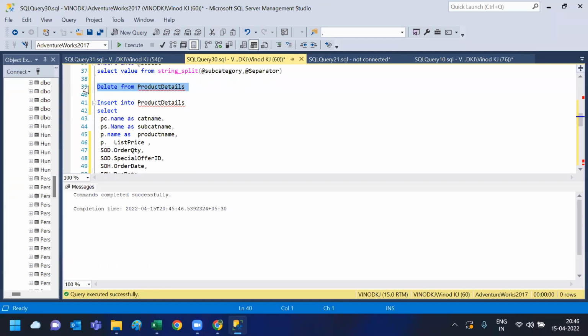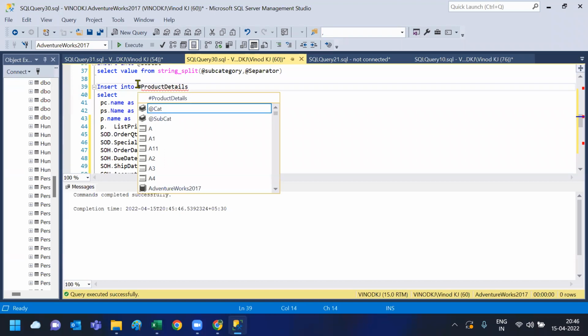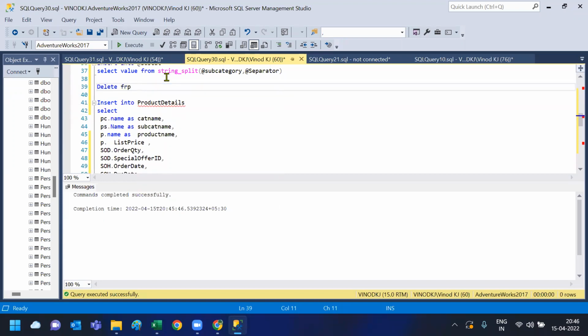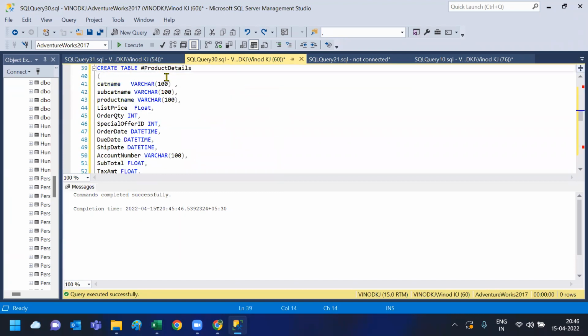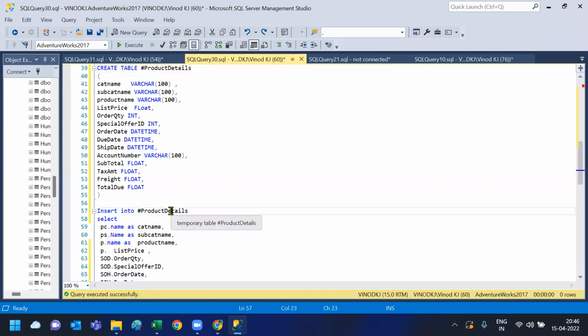Yes. So already we have a concept called a temporary table, which won't store any data in the MDF. It will store only in the logs. Also, it will get dropped automatically. Why can't we use that instead of this? So it will store the data temporarily, right? Yeah, that is what we want.